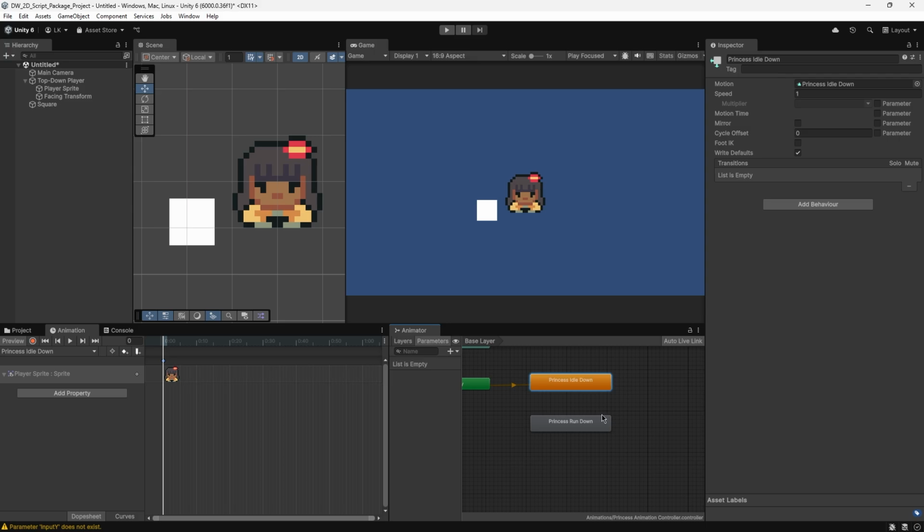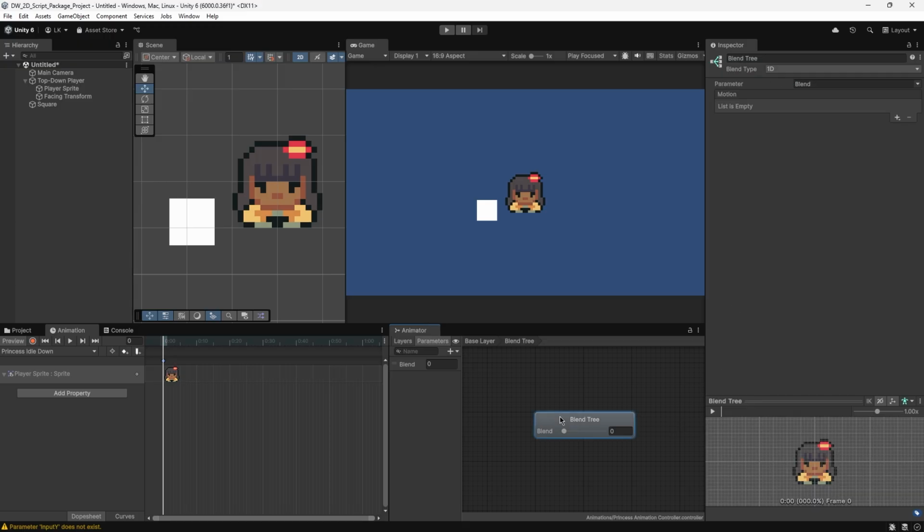So this is going to be where it gets a little bit tricky, but follow along and it'll be totally fine. Because we have 4 different animations for running left, right, up, and down, we need a way of managing these 4. So the way we're going to do that is with a blend state. So I'm going to right click, create state from new blend tree. Once we have this blend node, we can double click on it. In here, we see how this thing is managed.